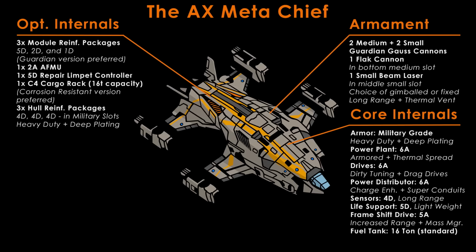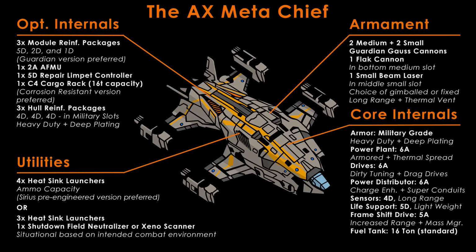Finally, we need to fill the 3 military slots. Put 3 size 4 hull reinforcement packs in those. Engineer them with heavy duty and deep plating experimental. You will be thankful for the extra hull points they provide. What you will rely on to keep you cold during attack runs are heatsink launchers. Heatsinks are so important to this build that you should fill each and every utility slot available with them.